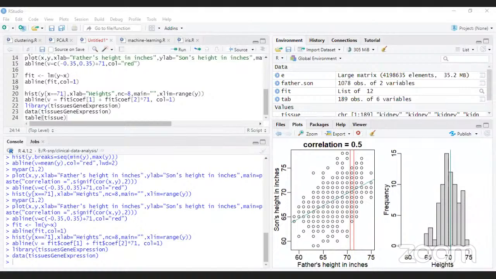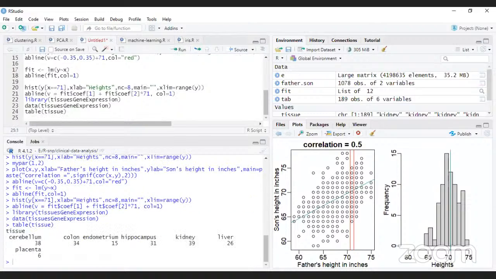The condition is that you check your working directory. Okay, sir. I will check it. Yeah. So I have given the two lines. After that, you can put the library and it will work. Okay, so give the table and see the tissue table.